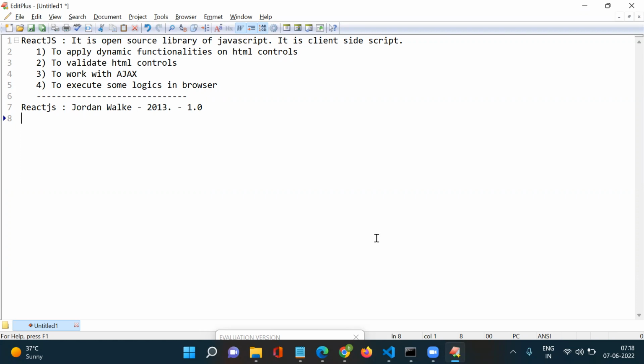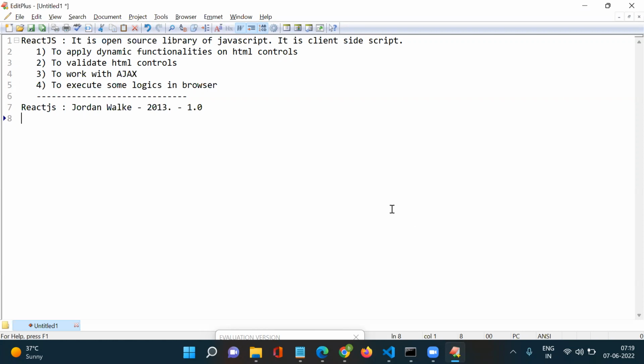What is the role of this virtual DOM? If you are doing any modifications on the browser, the virtual DOM identifies those modifications. Only those modifications it applies on the original DOM instead of recreating it again and again. Is this clear? That is the concept.